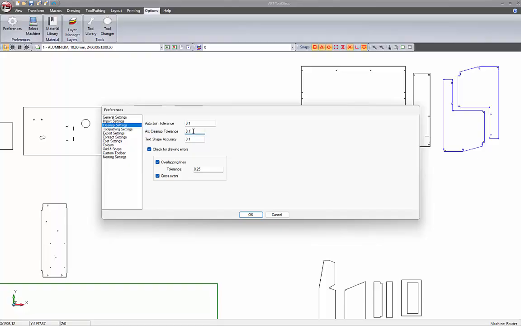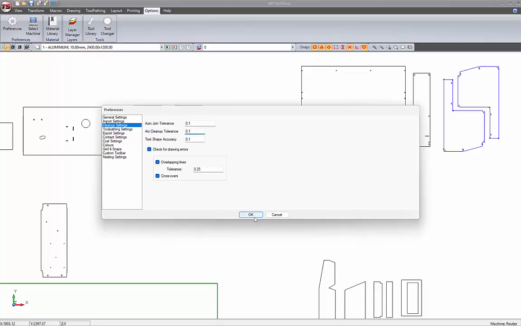Remember the circle that was made up of small lines? This setting allows ToolShop to recreate curves and circles that have been exploded into those small lines. The setting refers to the chordal deviation from a true arc, but the simplest way is to gradually increase the value until the cleanup function interprets the circles correctly. Making the value too large may cause ToolShop to incorrectly place arcs where they aren't meant to be.